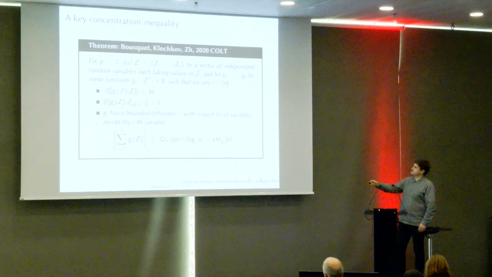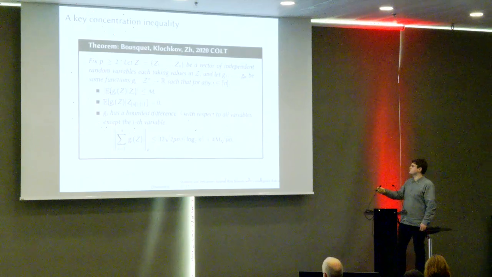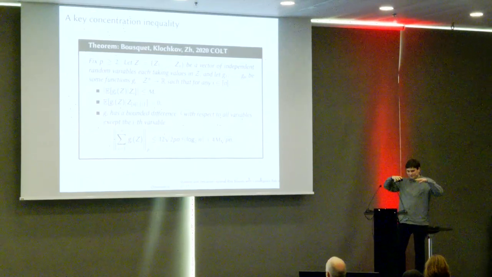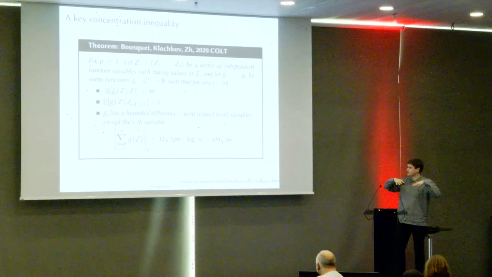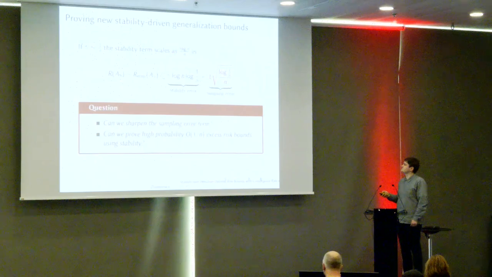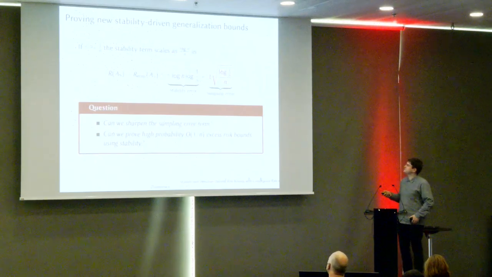So we make certain bounded difference type assumptions on each function. There are n of them. They depend on the same independent random variables. And then I control the LP norm of the sum of these functions. Plugging in the correctly chosen functions g_i will imply these generalization bounds. OK, this was some kind of a prerequisite. And now I'm ready to present you some really new results.